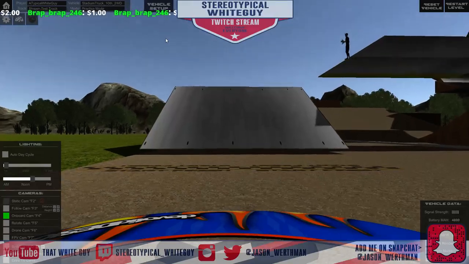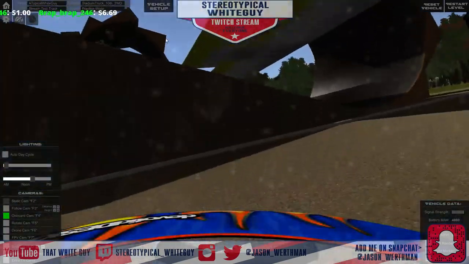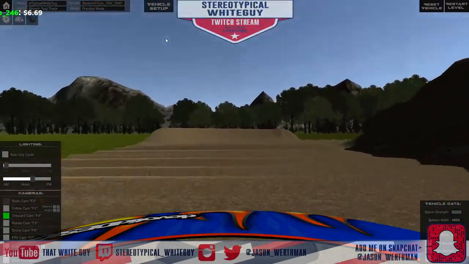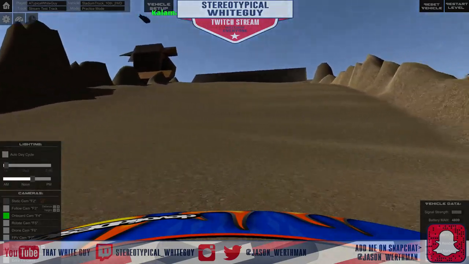Like, for example, to be able to drive this, you're gonna have to... Oh, I didn't fix that tabletop either. I need to fix that. Okay, so we know that works. Come around there.